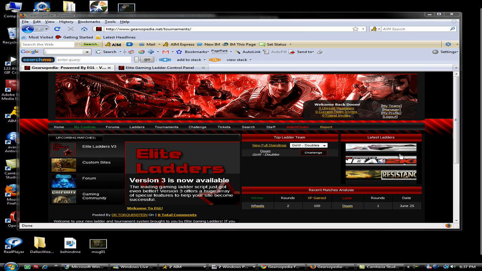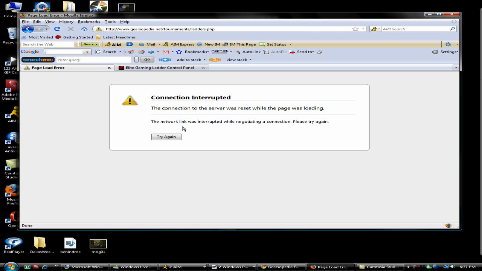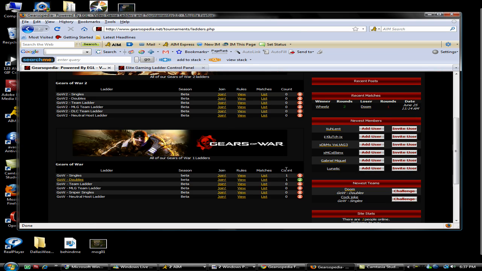Hey guys, in this tutorial I am going to show you how to use the Matchfinder, if the site would work. There we go. Alright, I'm going to explain and show you how to use the Matchfinder on our site for matches. First thing you want to do is make sure you're enrolled in the ladder that you want to find a match on.